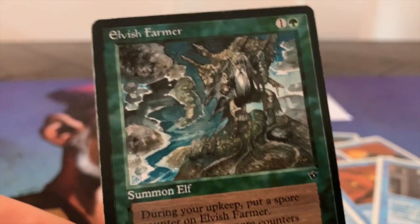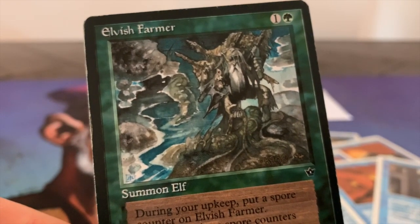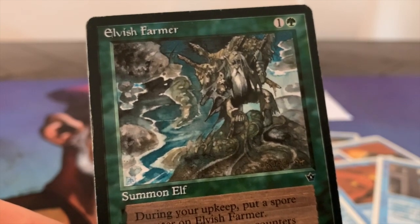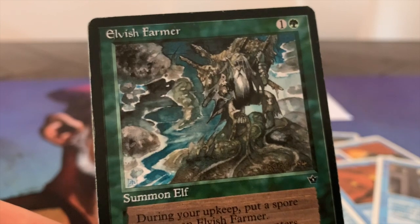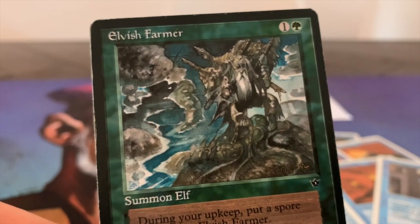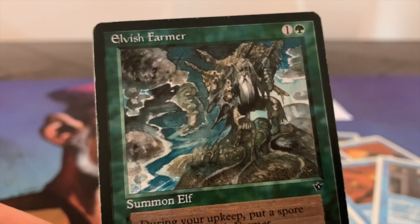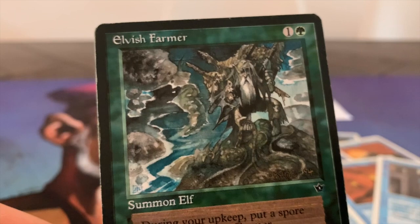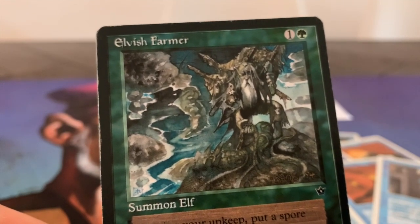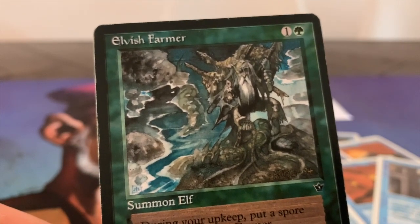I love to use this card in a deck with, you also have a Druid in green for Fallen Empires that makes all your lands 2/3 creatures, but you have to sacrifice a creature. So, I mean, Elvish Farmer is just great in the strategy with a lot of Thallids and Saprolings and all that stuff. And then you use the Druid to sacrifice one of your meaningless 1/1 Saproling creatures, and then you get to attack with your 2/3 forest army. You know, that's always something that I have in mind.